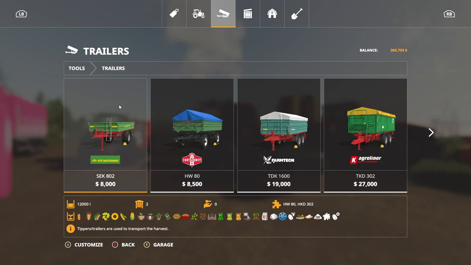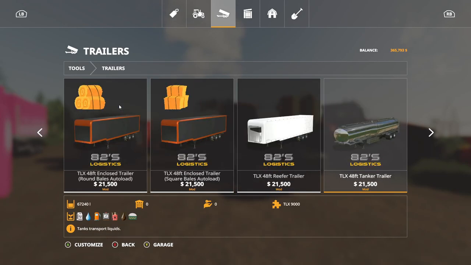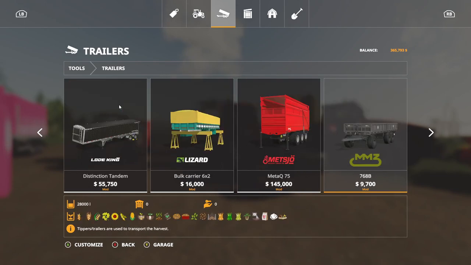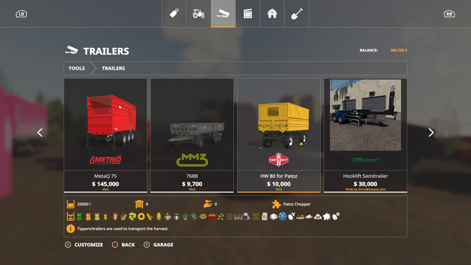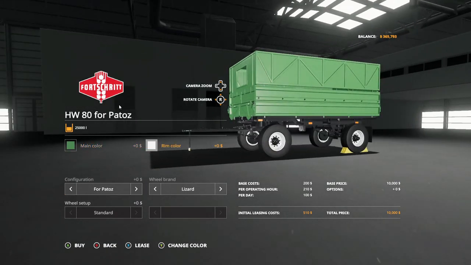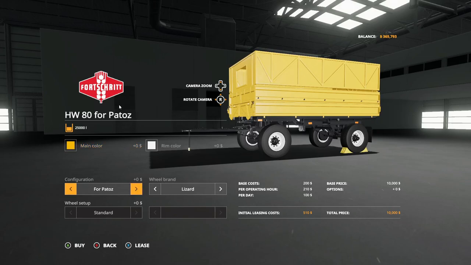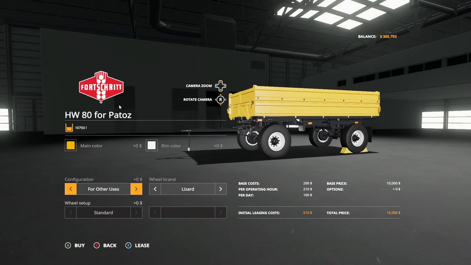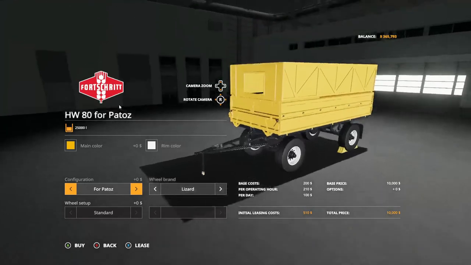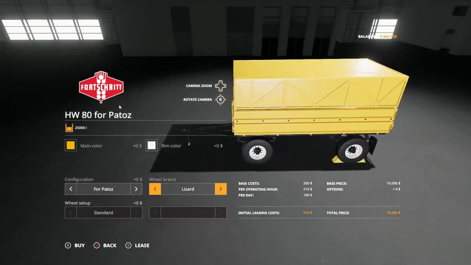I didn't want this video to be this long, but it is what it is, I guess. Watch out, can't find the trailers now. Oh, right there, they are. 10,000. I'm going to get two of them, I guess. Oh, change that color. Yeah, we'll go with the yellow. It looks better. Okay, it blows straw in there, but we can use it for other things.